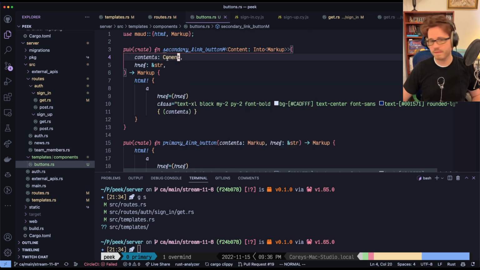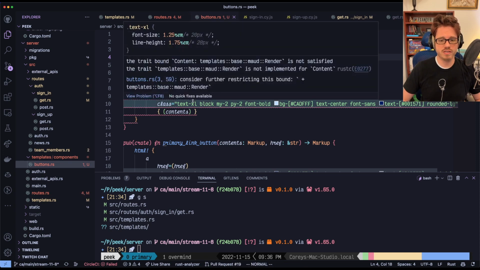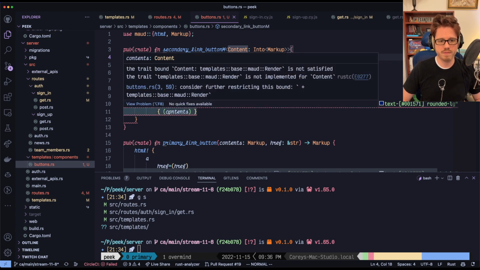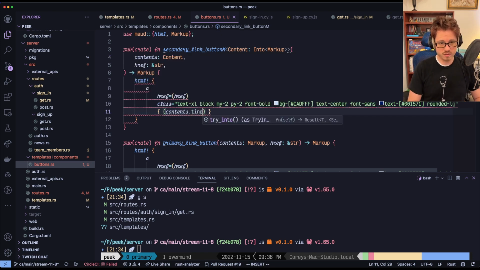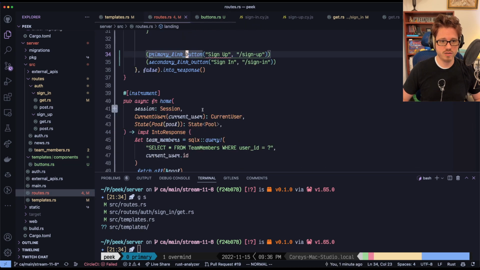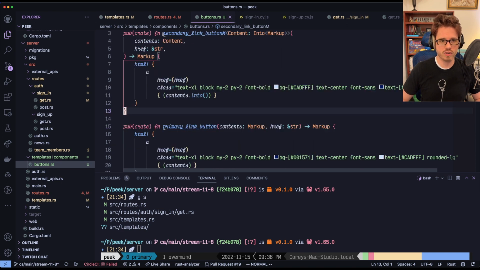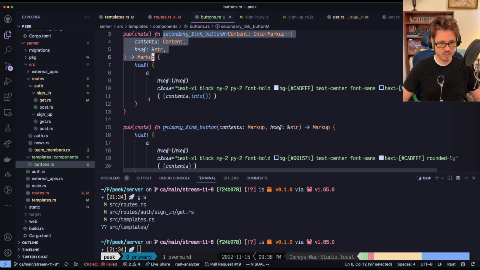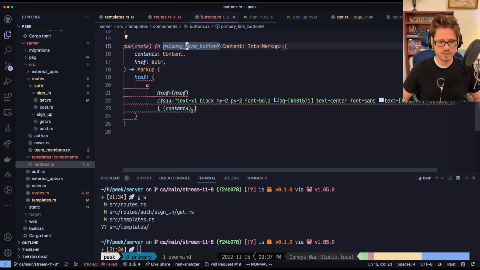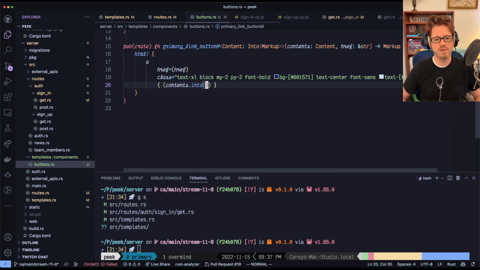Okay, so sorry, I wasn't doing very good at talking about what I was doing right there for a second. So I'm getting my buttons to work. What I'm trying to do is let it so I can either pass in contents that are a string or that can be made into markup. The idea being that hopefully I can write this, but then when I use it, I can give it either a string or markup and it will just work either way, which is nice. That goes from link to markup, and then this just needs an into.